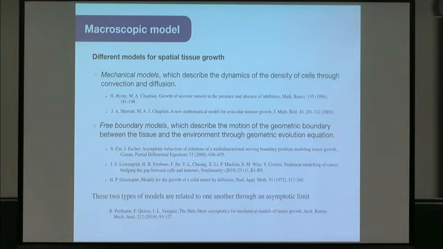But in the other one, with this model, you really have a tissue that evolves, and you can take into consideration the shape of the tissue, which is interesting. So what I'm interested in is making the link between these two kinds of models. This has been done by Perthame, Quirós, and Vázquez. They've shown that at the limit in the pressure parameter, you go from a mechanical model toward a free boundary model.